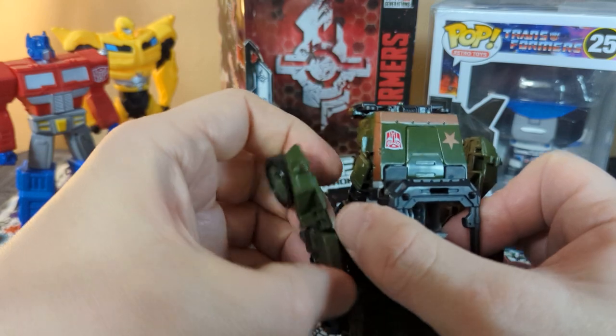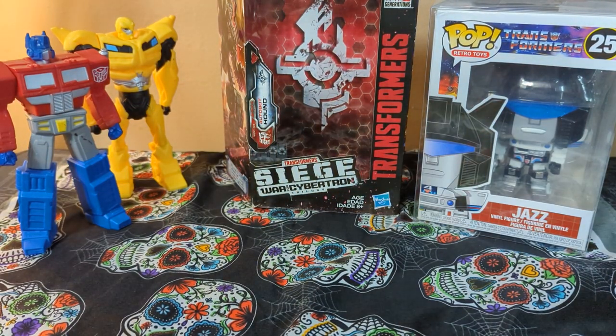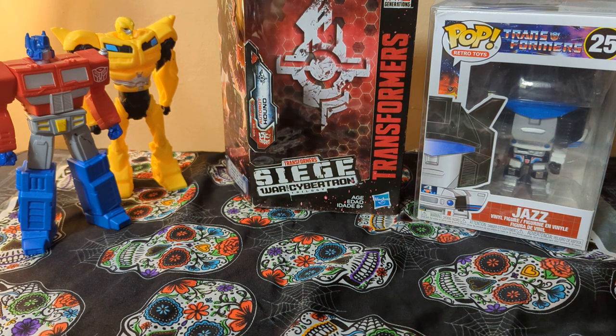Well, this came off earlier too. Just give me a second while I put this back on. So this is one of my gripes with the newer Transformers, as my light goes out there. This is my gripe with the newer Transformers. Well, we're going to do that without that light now because it doesn't want to stay on.